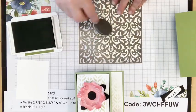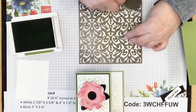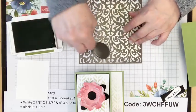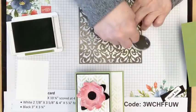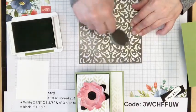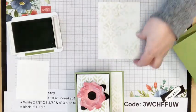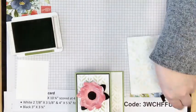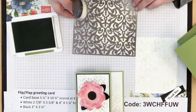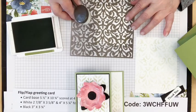And you know, I kind of like the faded edges, so I'm not worrying about getting it everywhere, but I also like a little bit of depth of color here and there too. So then I just hold it, lift it up, and see what it looks like. There, done. Isn't that beautiful? So now we'll do one for the front. Trying to keep it somewhat straight.